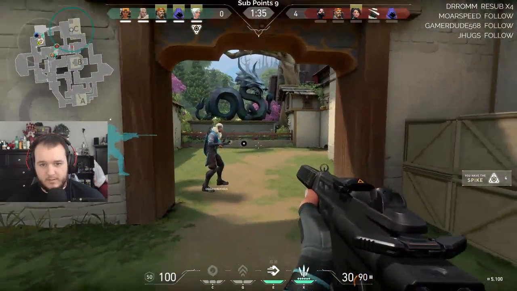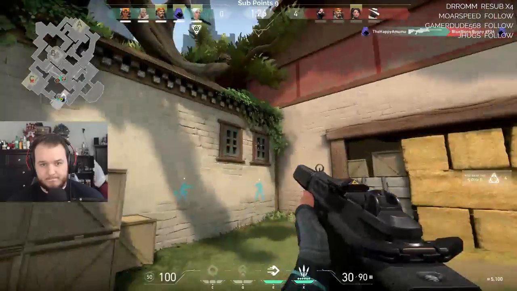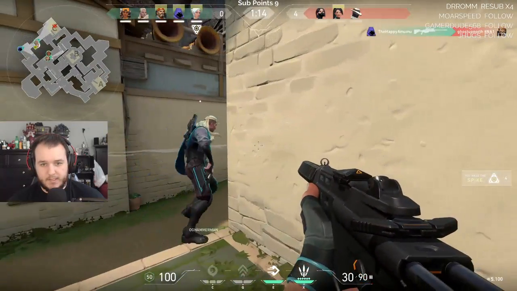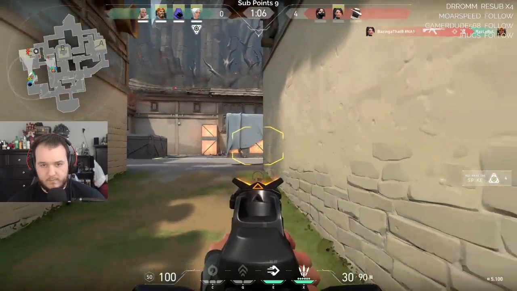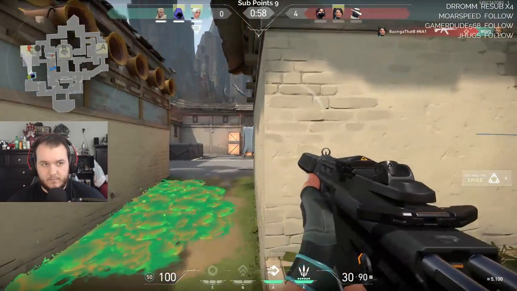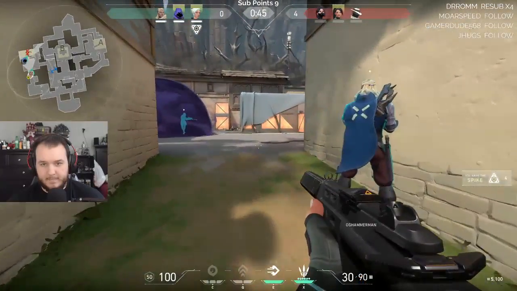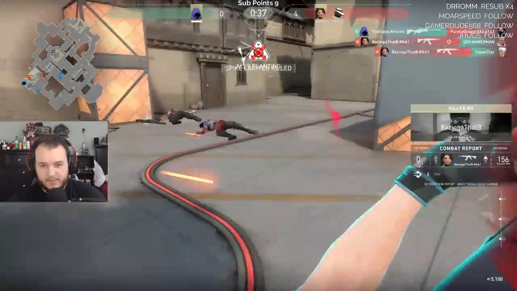Enemy spotted. There they are. Tag two at C. I'm gonna follow my drone. Still far, right? I see him. I think he's in like the right corner, Viper. Yeah, right. Shit. Oh shit! Last player standing.